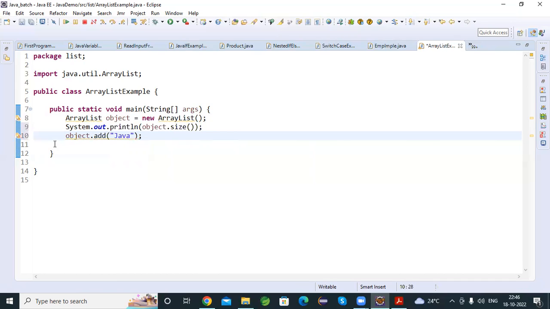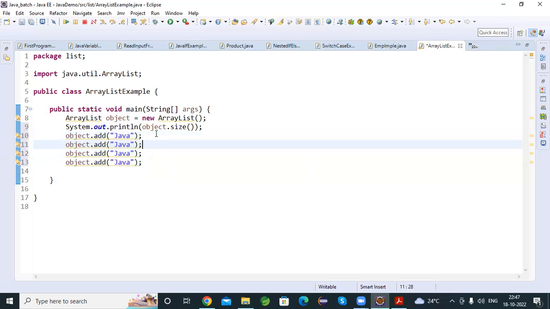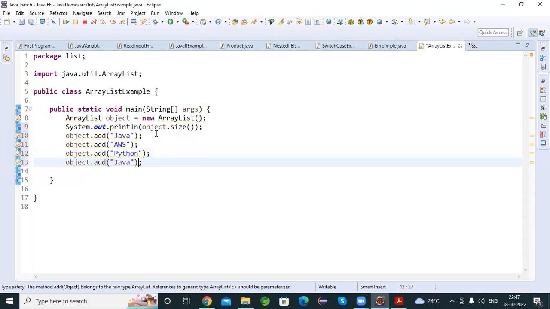And same Java only. I just want to see whether it allows me to store duplicate values or not.